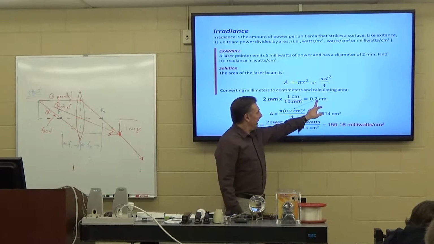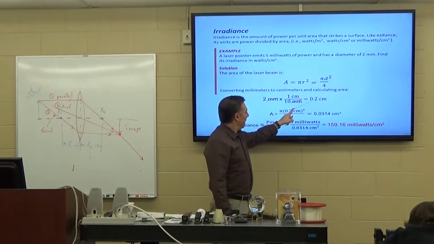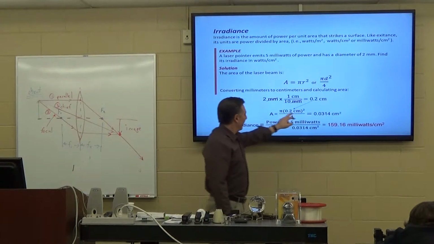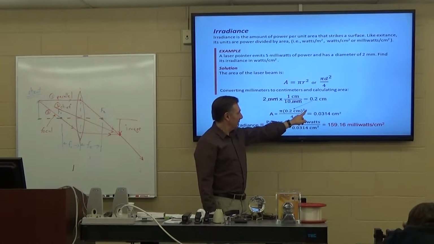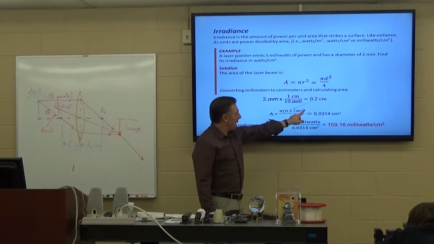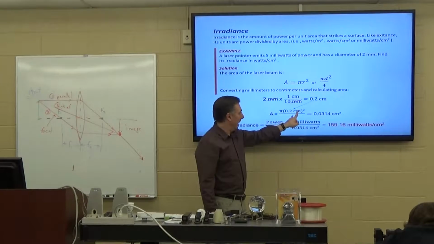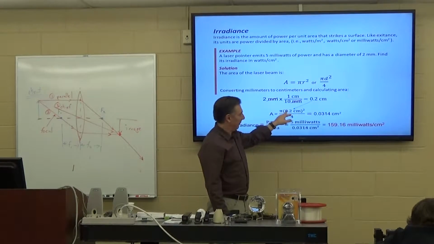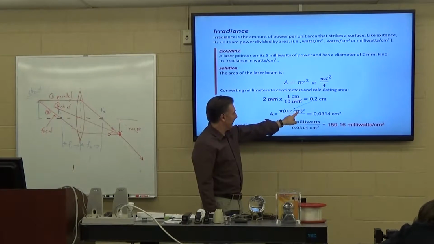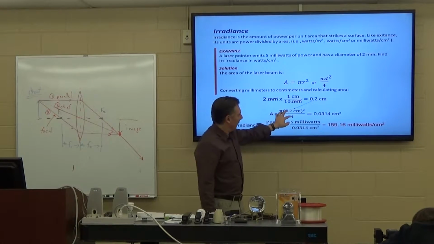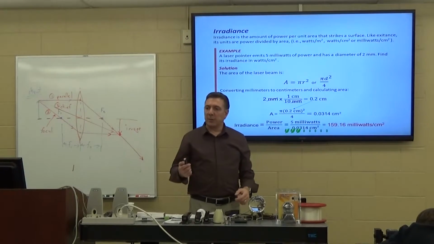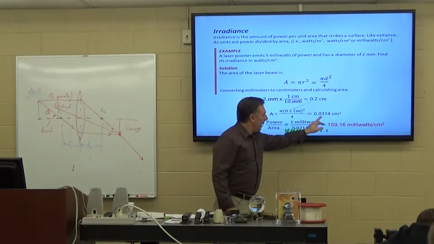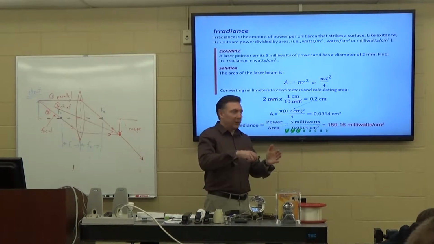So this would be the diameter, and this is the diameter that gets plugged into d here. So we get pi times d squared, 0.2 centimeters squared divided by 4. Now when you square this, you square the 0.4, but you're also squaring the centimeters. So you get 0.04 centimeters squared times pi divided by 4. If you do the calculation, it comes out to 0.0314 centimeters squared. So this is the area that this is being concentrated in.